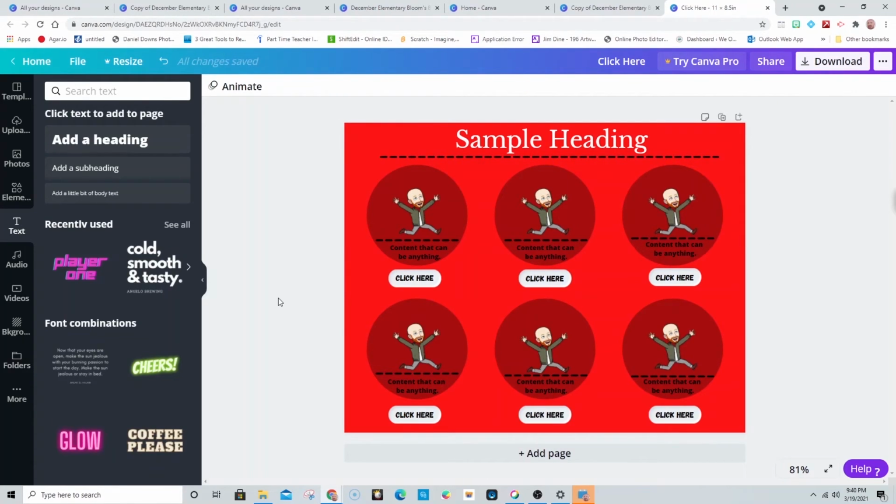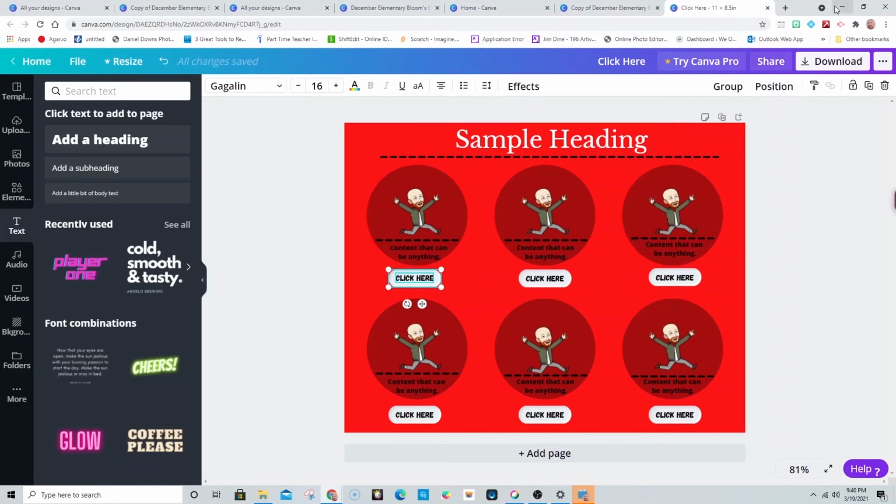So let's now make a clickable link. So I'm going to go ahead and select this whole button. Now, the thing with clickable links that you want to remember is that clickable links are only going to work really in the PDF version, or if you somehow publish the PDF to the web. They aren't going to work if you have them as an image. They're not an image link.